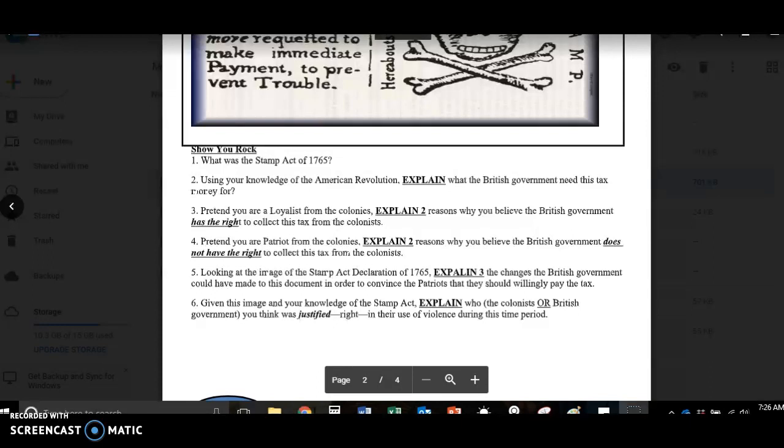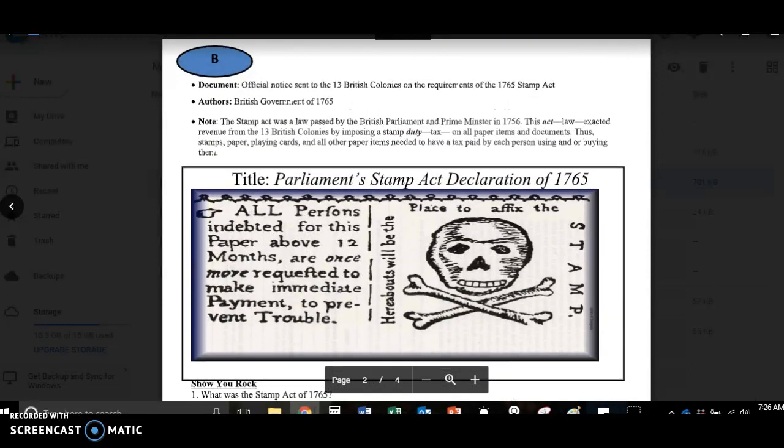Now that you've read the questions and know what you should be looking for, let's go to the top of document B. It's extremely important to always read all of the information you're given for a document. That includes any notes or any bullet point information on the document or the authors of the document. Let's take a look at the information provided at the top.